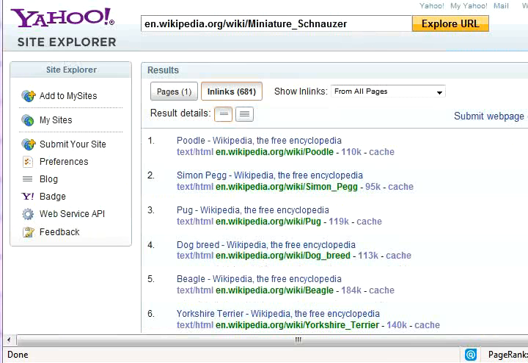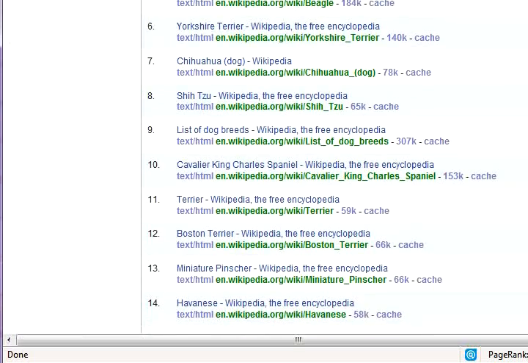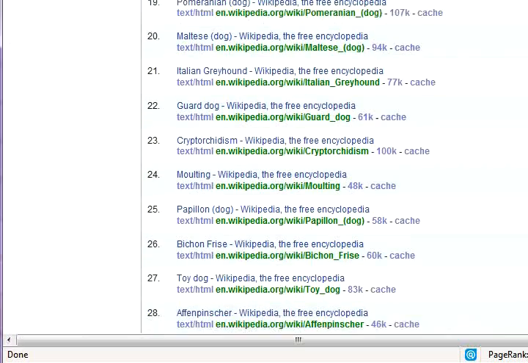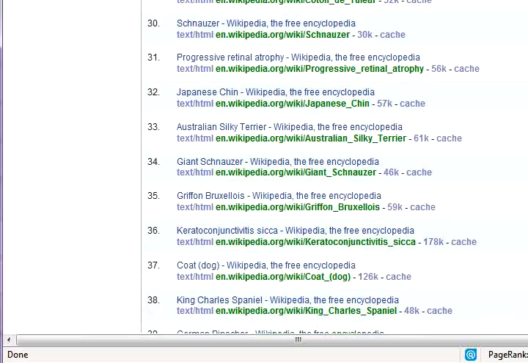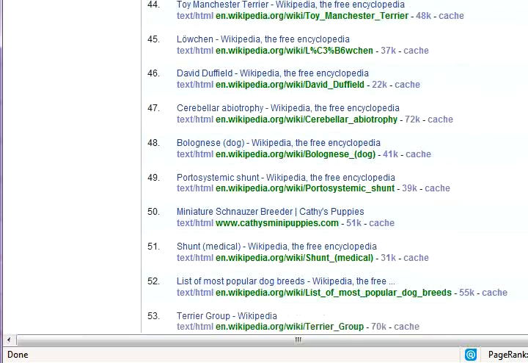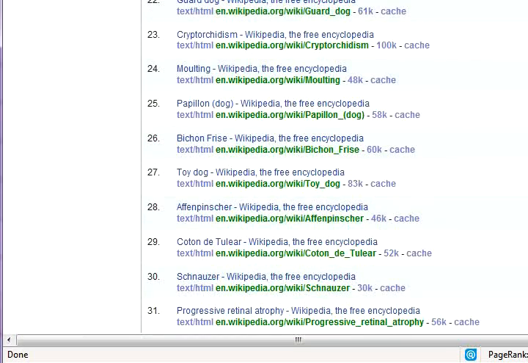Here is a list of links that Yahoo Site Explorer is reporting pointing to this miniature schnauzer page, and you can see right here most of the links pointing to this page are internal. They're all coming from Wikipedia itself, funneling PageRank into that miniature schnauzer article. Look at all these Wikipedia links. These are the links that are making that Wikipedia article rank over other articles.